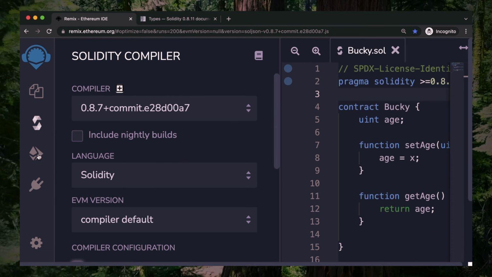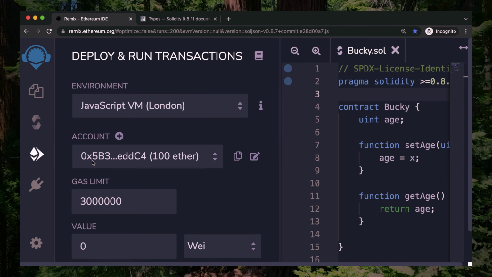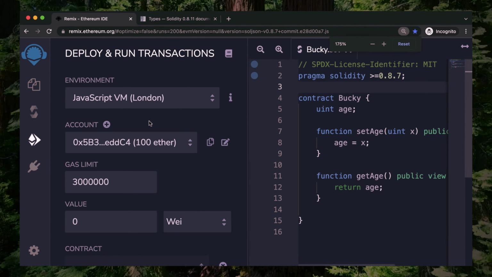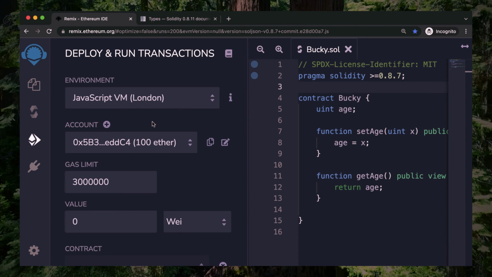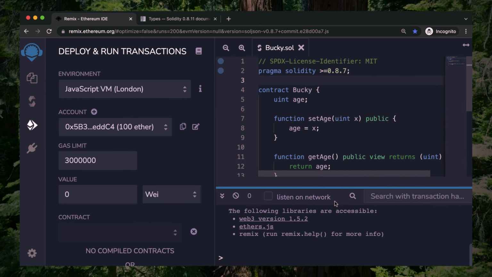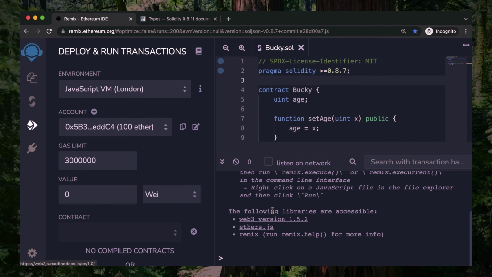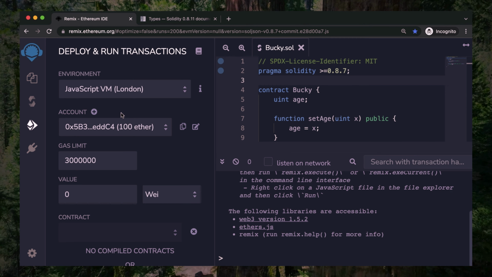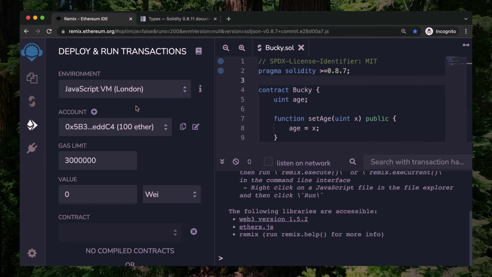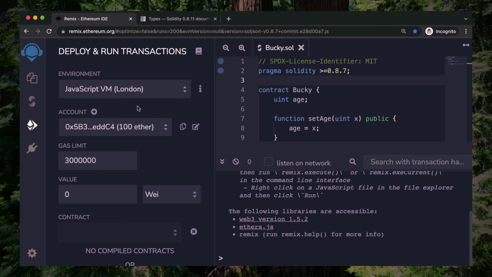Now, after this, go ahead and hop down to this section right here: deploy and run transactions. And let me zoom out just a bit. All right. Now, believe it or not, Remix also includes a built-in mini Ethereum network.